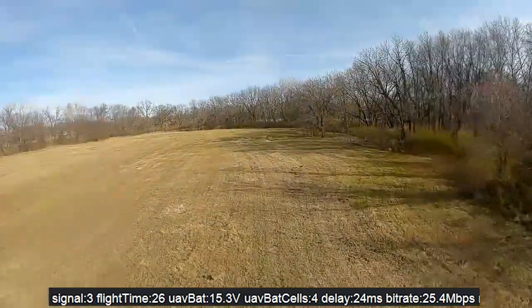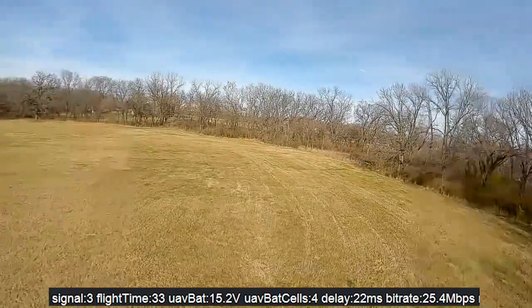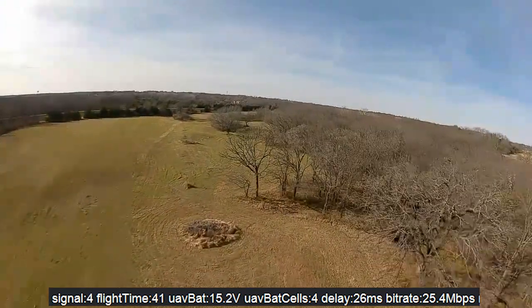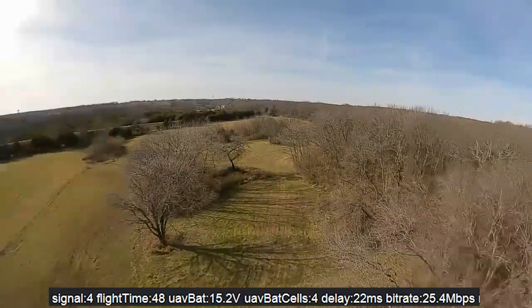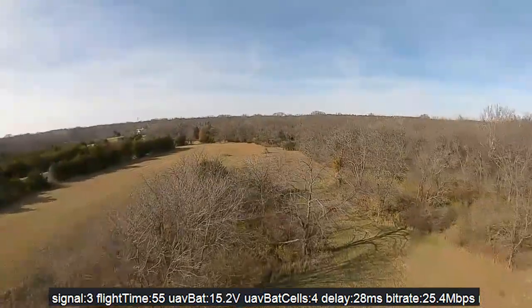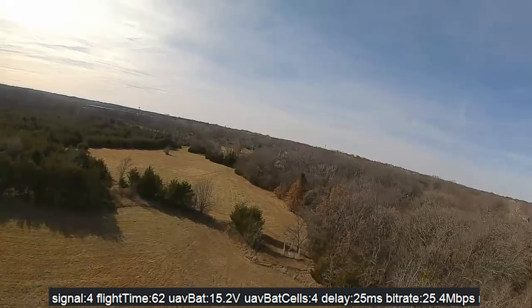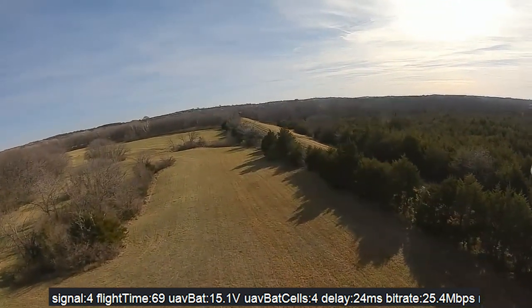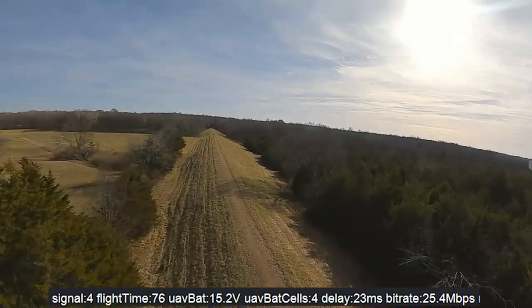This particular day I'm out in a field where I feel comfortable doing more distance flying than I typically do. It gives us a different scene — you don't have to stare at my backyard again. I think this quad is going to be much more durable than the other long range quads in the four inch category because it's just got more carbon. It's still assembled with independent arms, so you can replace the arms as needed. If you want to get under the 250 gram limit, you'll need to go to the analog version. The DJI camera weighs about 12 grams on its own and the Vista is like another 20-some grams, so going HD increases weight quite a bit.